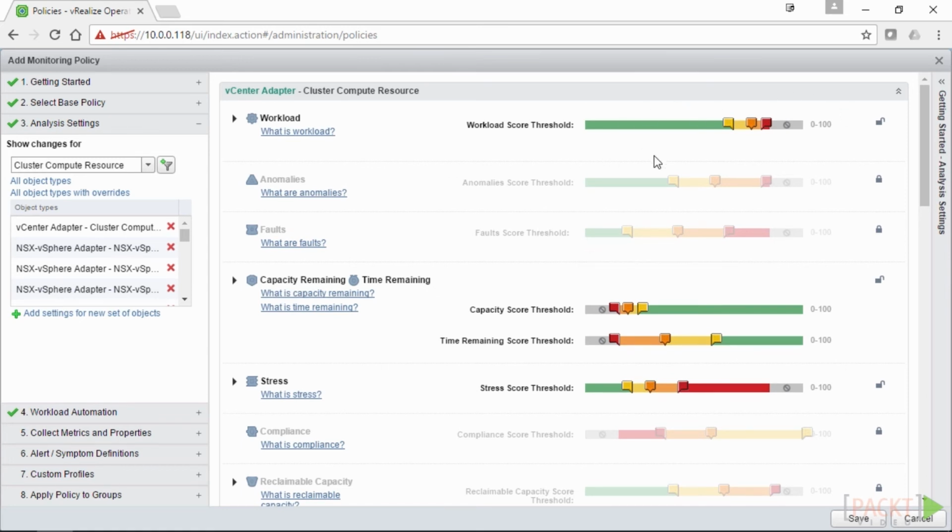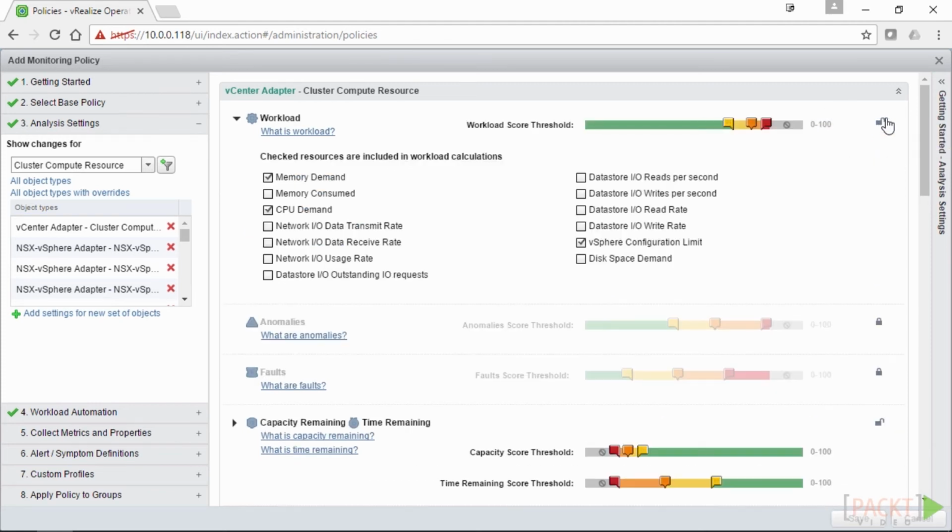We can notice straight away that some are locked and unlocked. They're grayed out when they're locked, and when they're unlocked, it looks like we can edit them. That's exactly what it is. If we lock a section, that means it's going to inherit what its parent setting was. We don't need to change it, but if it's something you need to change within this policy that's different from its parent policy, or even if you want to override one of the parent policy settings, because this one policy that we're creating right now is specific and needs to overwrite those inherited settings.